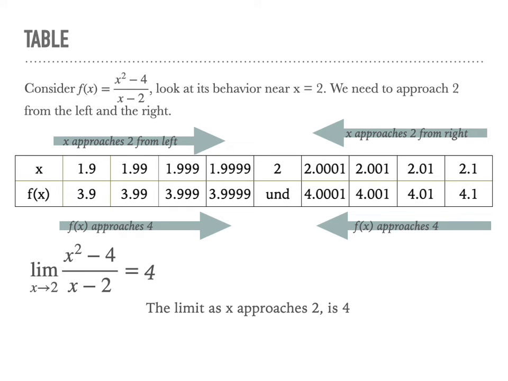Now this does not mean that f of 2 is equivalent to 4. As you can see, if we were to plug in f of 2, the denominator would be 0, and therefore f of x would be undefined. Now it's crucial to make this distinction because a limit is just what f of x is approaching as x approaches, in this case, 2. Whether or not there is a value defined at x equals 2 has no bearing on whether or not that limit exists, meaning it doesn't affect whether or not the limit exists. In this case, we can see f of 2 does not exist, but the limit as x approaches 2 of f of x exists, and it's equivalent to 4.